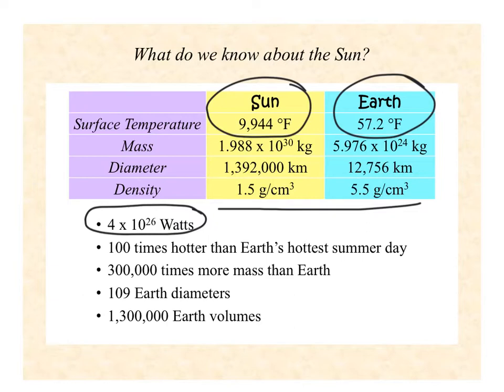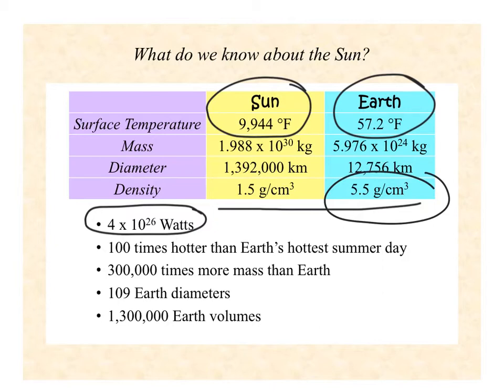We can see the mass exponentially larger, diameter much, much larger. But then if we take a look at that density, it should stand out that the Earth has a much higher density than does that of the sun. And that's because the Earth is a small rocky body, whereas the sun is a large gaseous body. So the Earth is actually a much higher density. That might be a question I might ask you, being able to identify which of these characteristics is true.